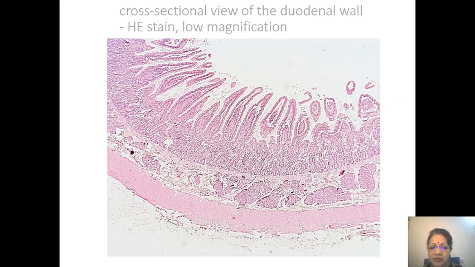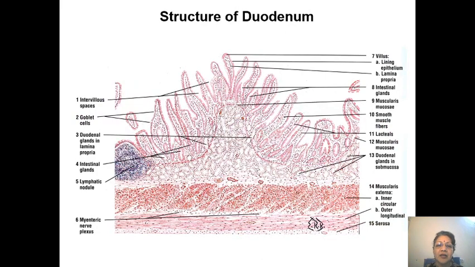Then muscularis, you can't see the longitudinal layer separate from the circular layer. There's more circular and a little bit of longitudinal. And then you have an adventitia with some vessels here. You don't see the Meissner's or Auerbach's nerve plexuses clearly at a low magnification. The point to remember is it won't have a serosa and it will have this particular shape of villi and it will have Brunner's glands, submucosal, mucin secreting glands. Structure of the duodenum.